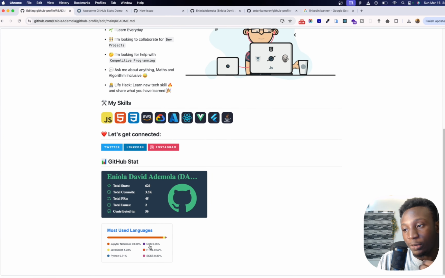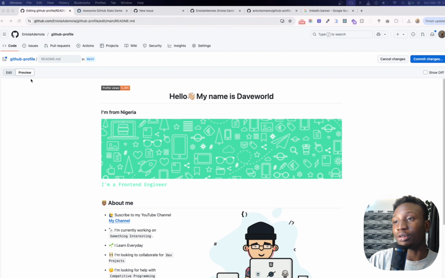That I've used, right? But actually, I feel this is not really accurate because the top language I've written is not Jupyter Notebook, right? It's either going to be Python or TypeScript, but sometimes it does not catch it very well, right? I also tried using another one, which is this. Let me paste it here for you guys.